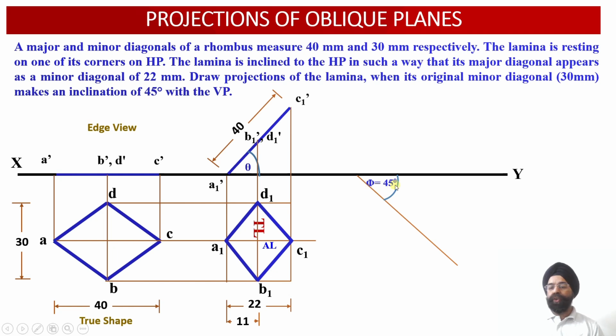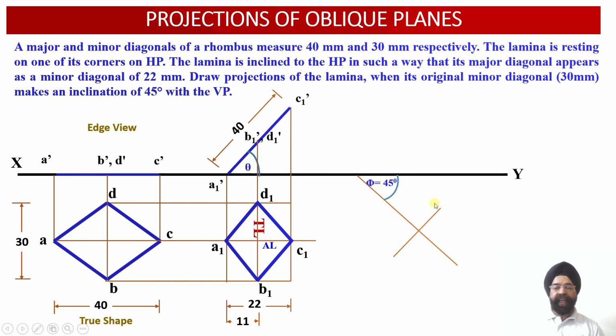Now onto this orientation line we are required to locate our original true length of the minor diagonal, that is B1 D1. So these 4 points we need to transfer over here in such a way that B1 D1 will be represented as B2 D2 points onto this orientation projection line, which has been drawn at an angle of 45 degree. So please check the intersection of the diagonals. It is occurring at this position.